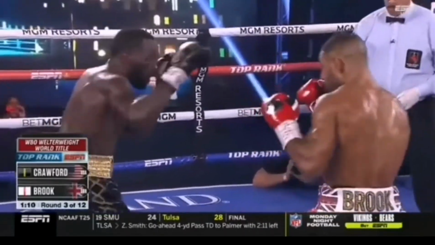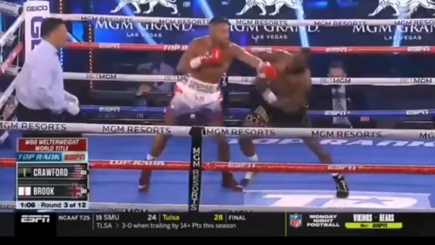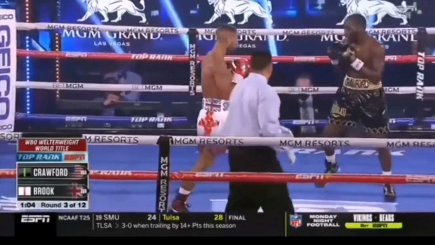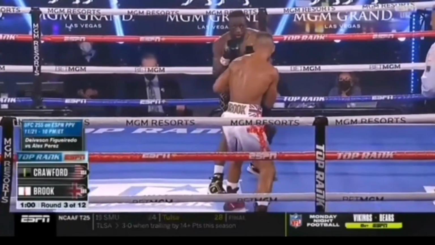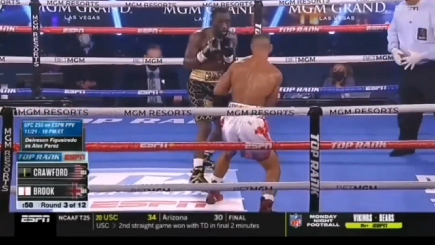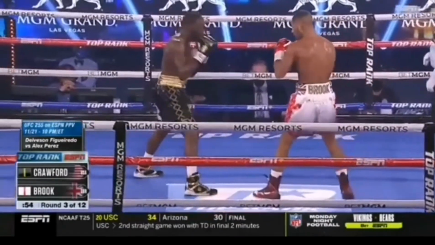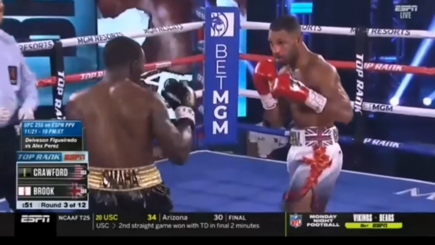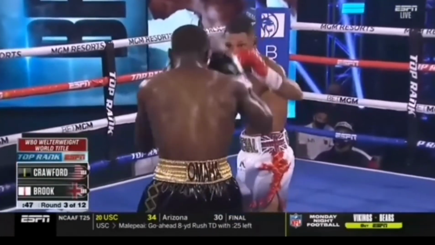Listen, Crawford has the reach advantage, but he's going to have to close the distance on Kell Brook. He told us in the build-up to this fight that Brook can't fight mid-range and in close. Right now, Brook is winning the battle from the outside. Crawford's got to slowly start to close that space. There's that right lead again from Kell Brook. Minutes to go here in round 3. Pretty good start for the challenger, the former IBF welterweight champion.